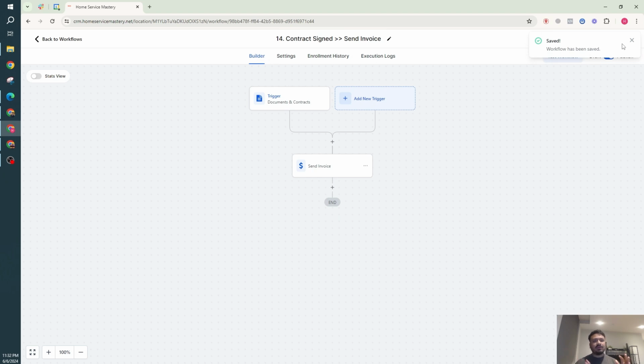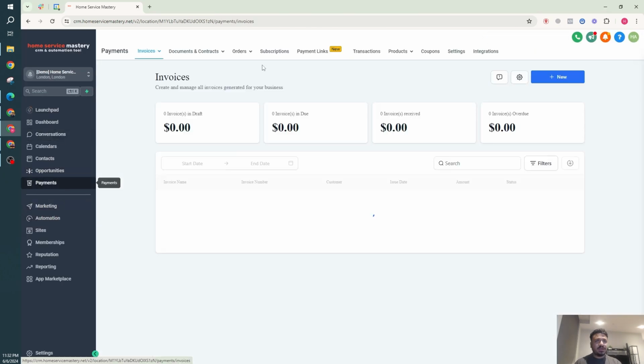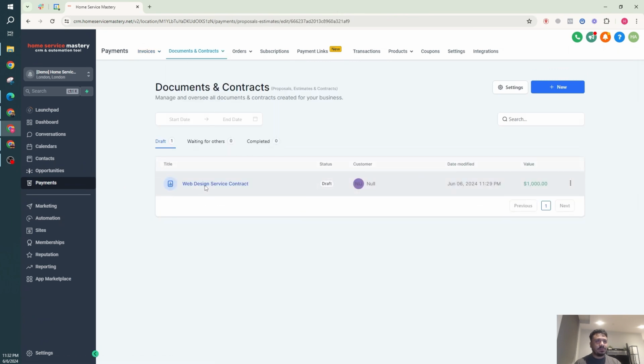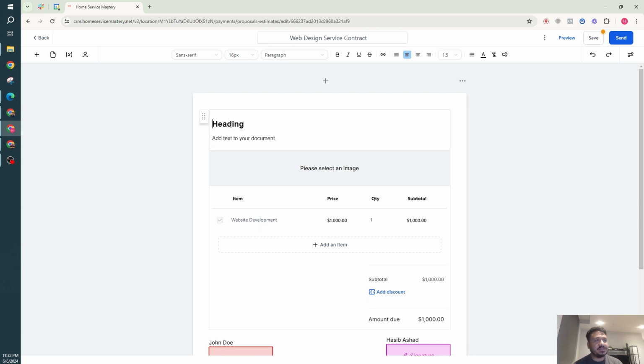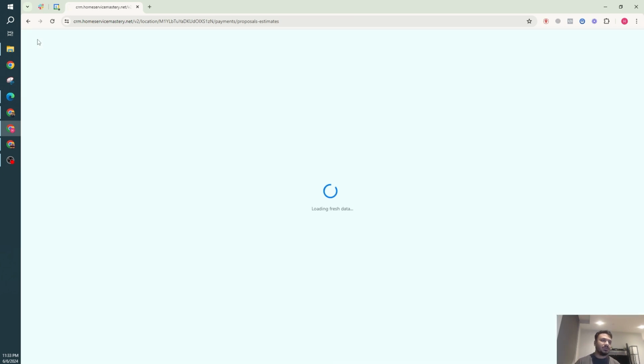When you send the contract to your potential client, or someone you've just closed, if you've set signing orders, you can see that by going to Payments, Documents and Contracts, and going to the contract. It's in draft because you haven't sent it yet. You can come over here and set the signing order: whom does it get sent to first? I'll send it to myself first. This is the signer, and this is the primary contact. I could remove myself, so these are the two signers. They have to sign it, of course, and when both parties sign the contract, it gets completed. Then the automation kicks off: the document is completed, so just send the invoice.